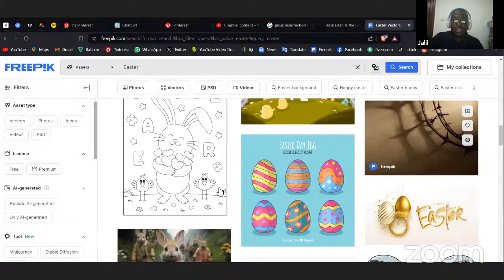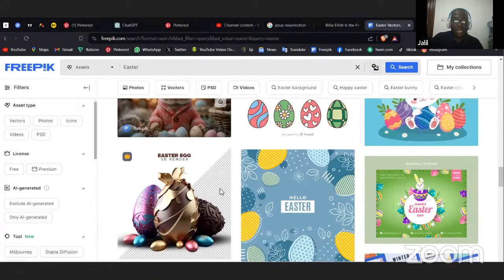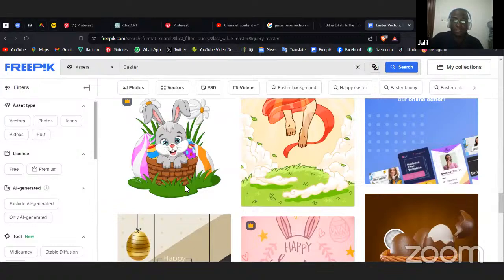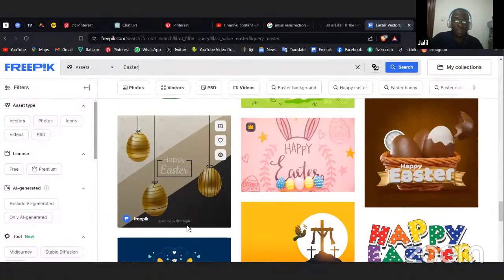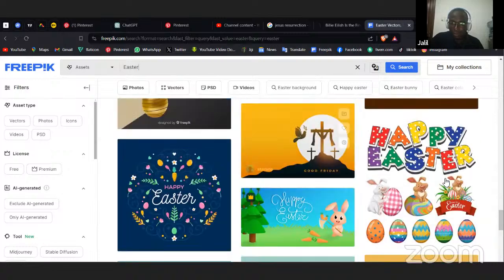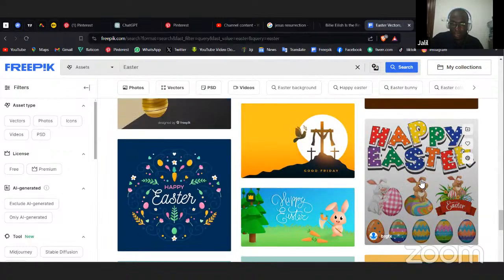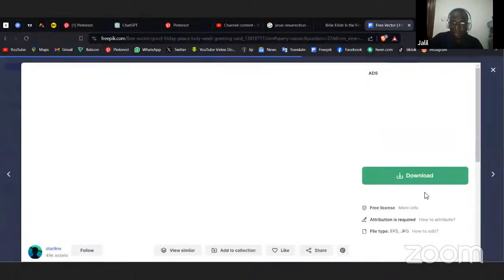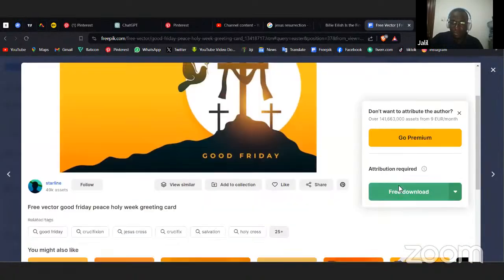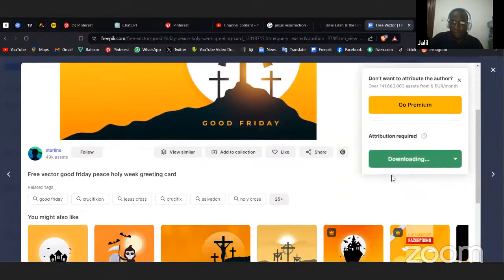So you look at what element you can add in. Some of these are vectors that you can download and readjust. So let's try to find something that we can add in our artwork. Let's get this, download it.